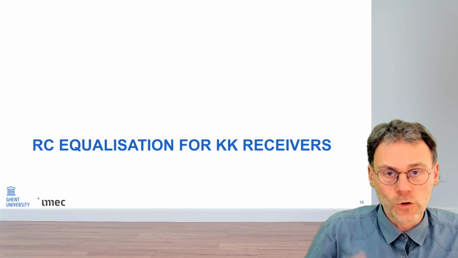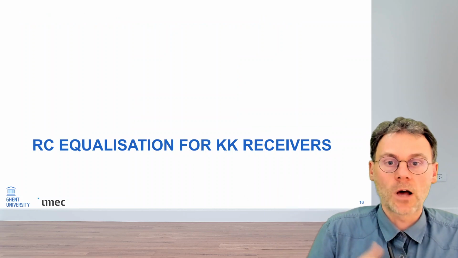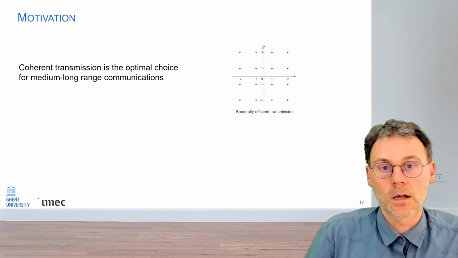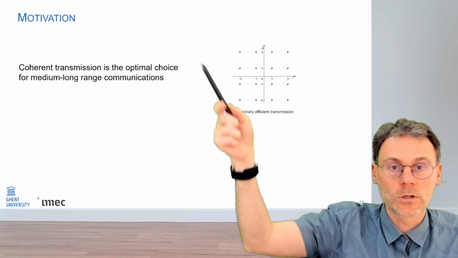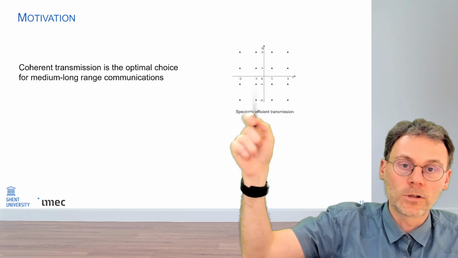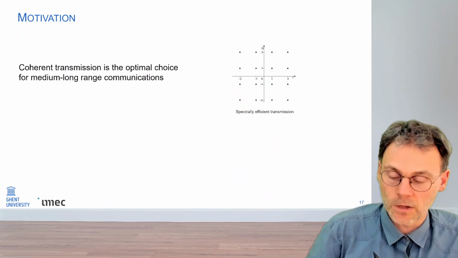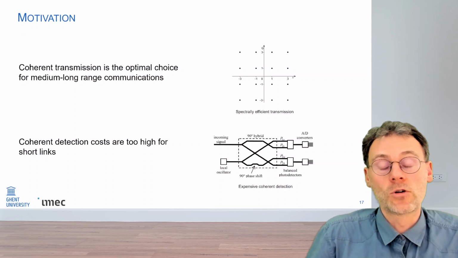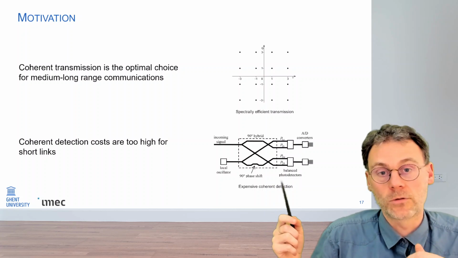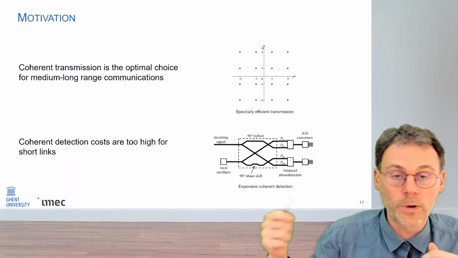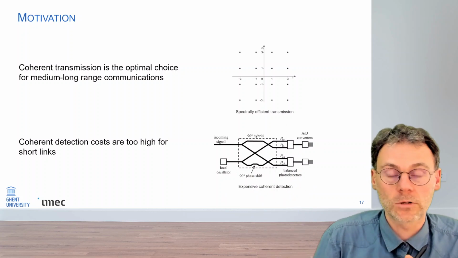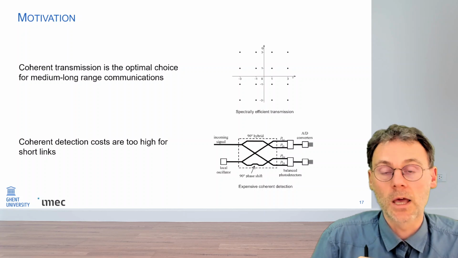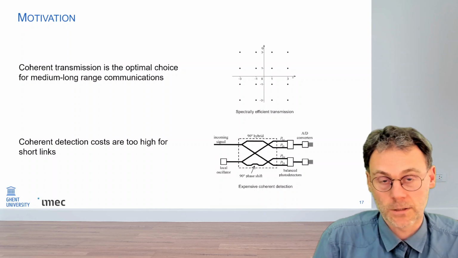These were all results for on-off keying. Obviously, nowadays what people want is more coherent modulation formats, like for example this QAM constellation, where you also have amplitude and phase at the same time carrying information. But then, of course, the disadvantage is that you need a coherent detector at the receiver, which is a much more complicated system, requires local oscillators. So the cost there is obviously, in many cases, quite high if you have short lengths.